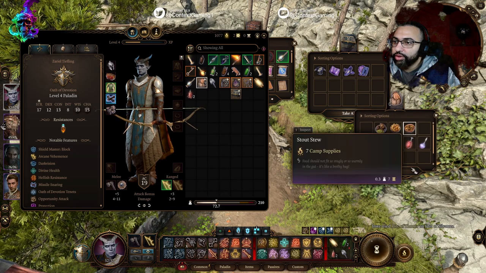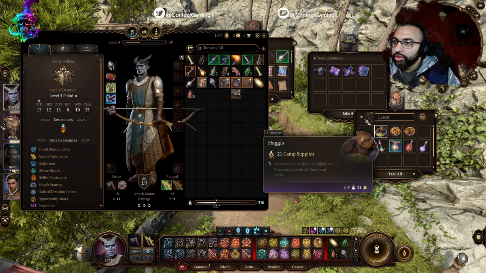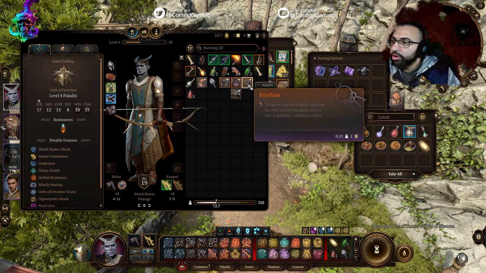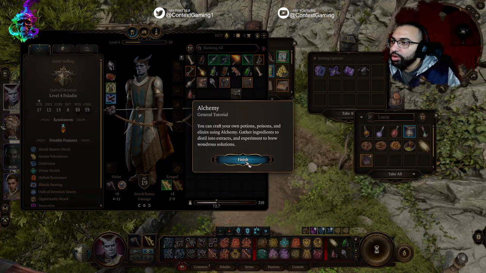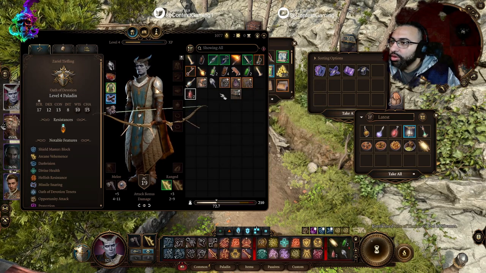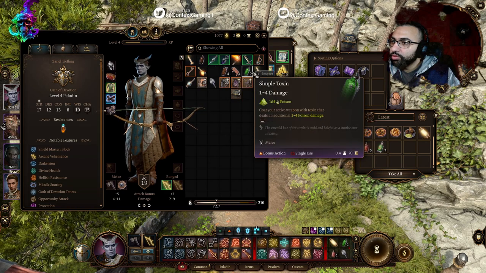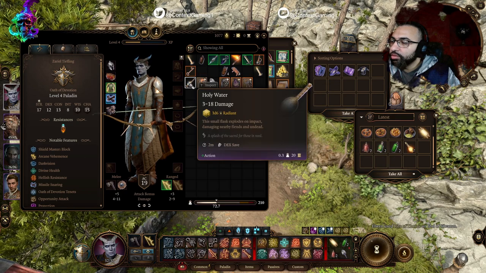Dumb question. If I use a pike or something and I throw it, do I still have it? You have to pick it up. Right. So you throw javelins, you just have to remember to pick them up. That's all. Okay, I guess that answers the question. Supply pack? I don't need that. All right, I think I'm good.